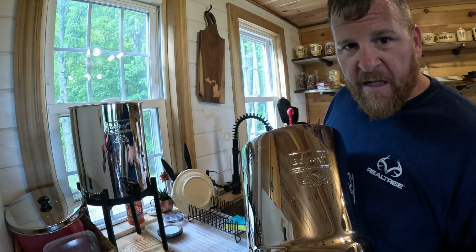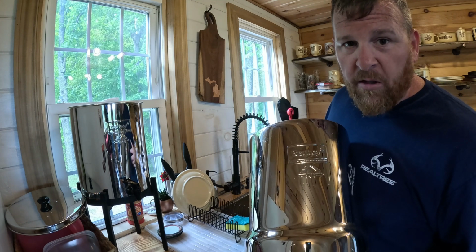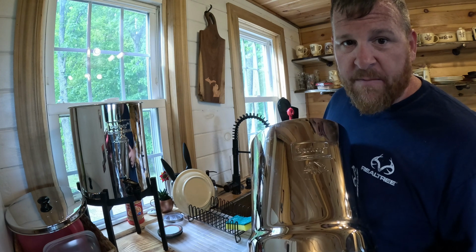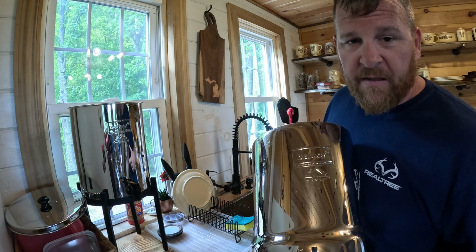So a little bit of maintenance, a little bit of work to fill it up. We top it off with a gallon of water from the pitcher 2 or 3 times a day. So we use about 2 or 3 gallons of drinking water and for miscellaneous things per day.